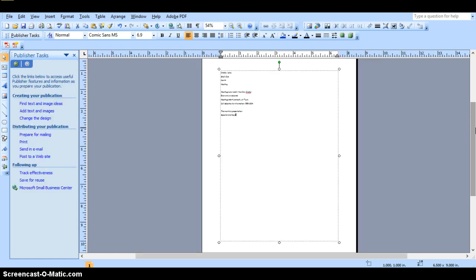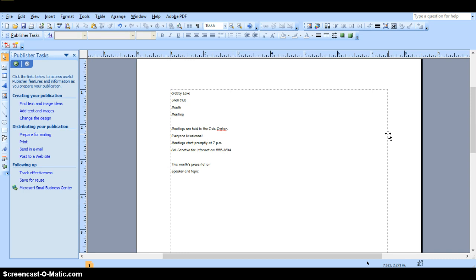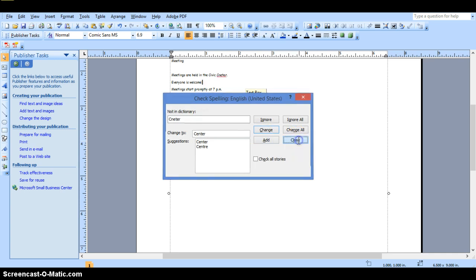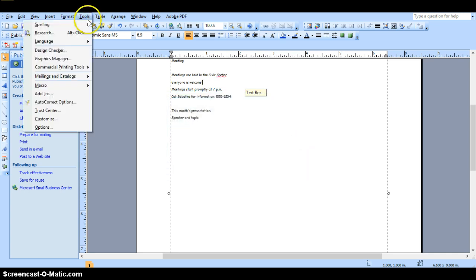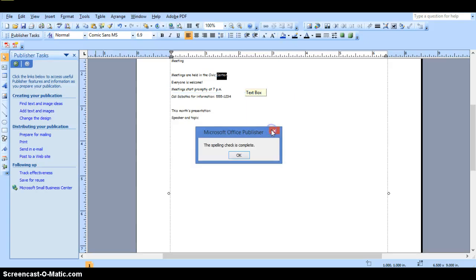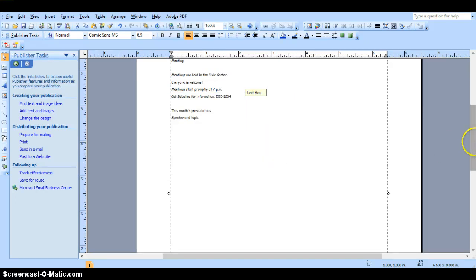Okay, so you guys have everything typed in there, and I'll zoom back in. Remember, F9 is your shortcut for that. And you can see if you made any mistakes. You can see I misspelled center on here. Just like in Word, you can right click on it and it gives us your options. F7, and you can change it there. Or if you go up here to tools, spelling, you can find the correct one that way. So know those options are available to you just like in Word. Then once you're done, you just tell it okay like you did before.